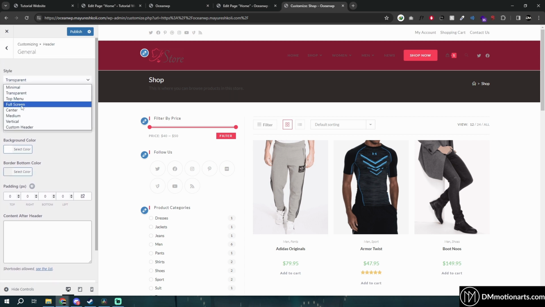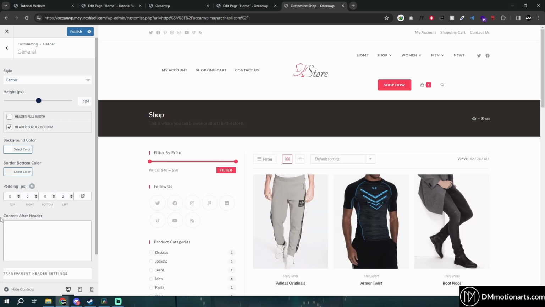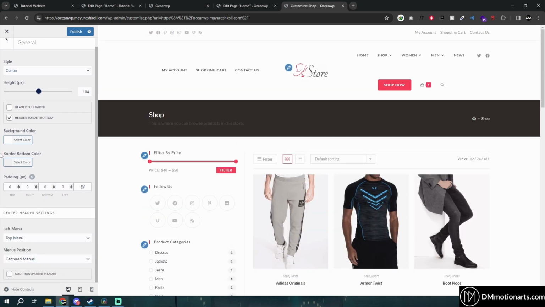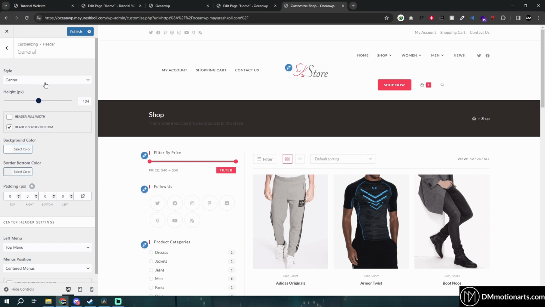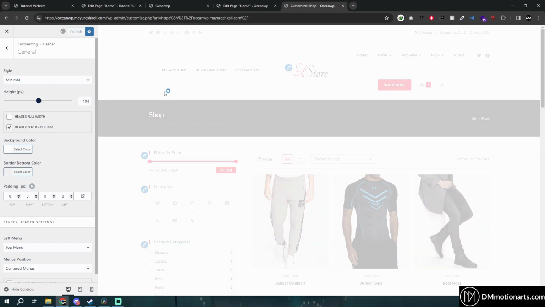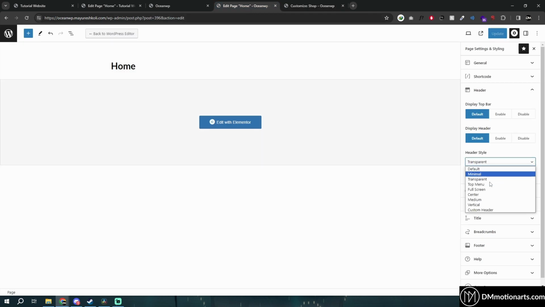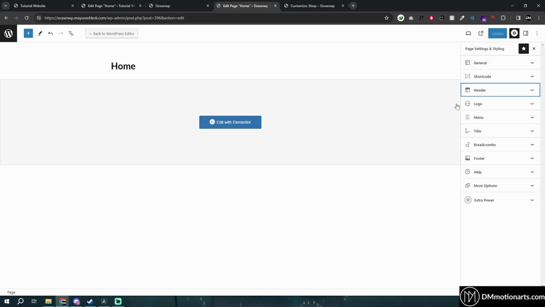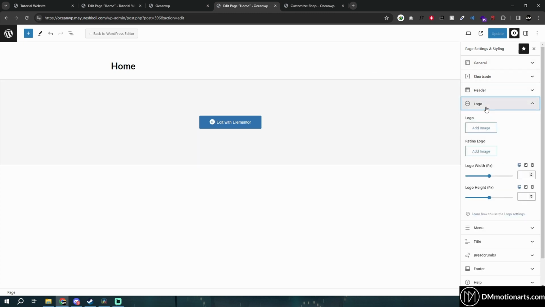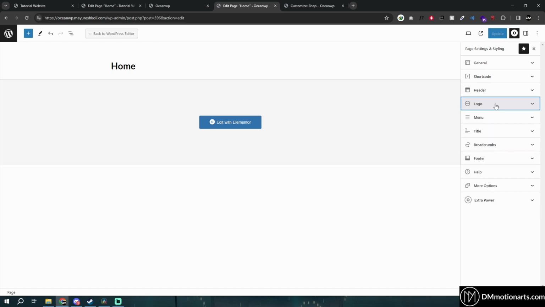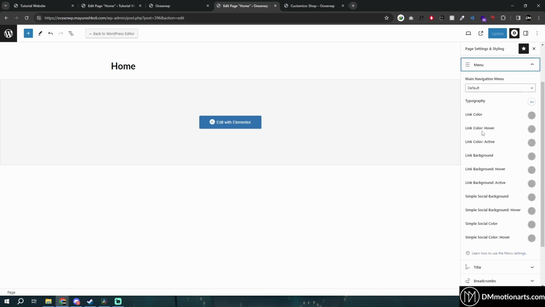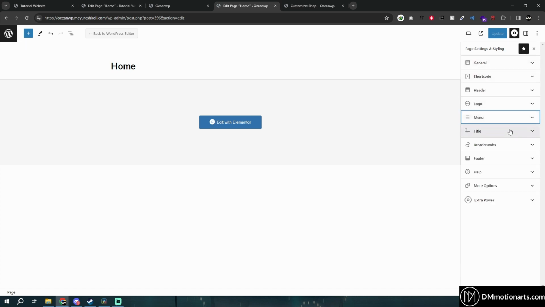So for example, if we do another one, we can simply change the settings here. Like the top menu, we can change the center, border color and all, and then you can just publish it and go back to the minimal one which we want, and then choose whichever header you want here, and the settings would be saved for that one. So that's pretty easy. And one cool option available in OceanWP is that you could also add different logos for a specific page, and multiple menu options, so different colors for the menu. You could see the active color, so different pages would have different hover color, background color and stuff. That's different menu options too.